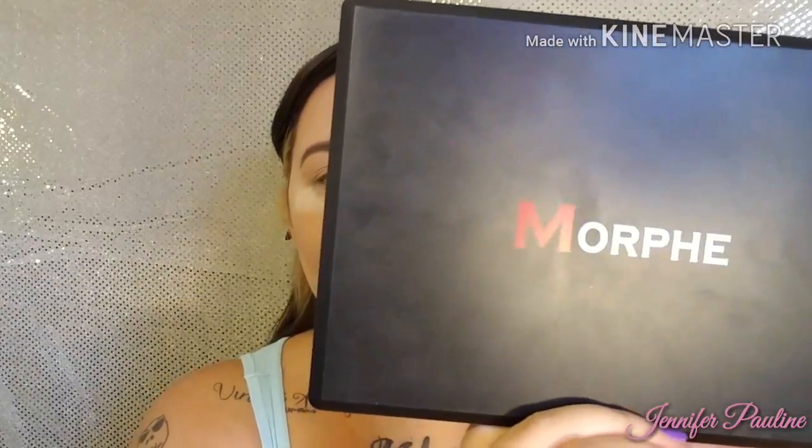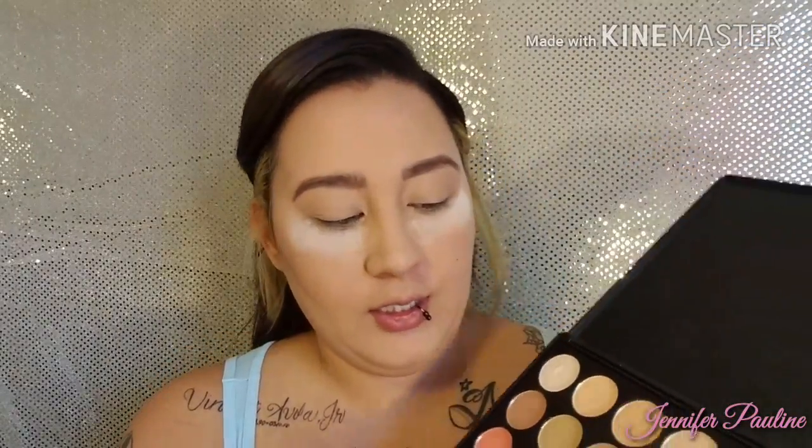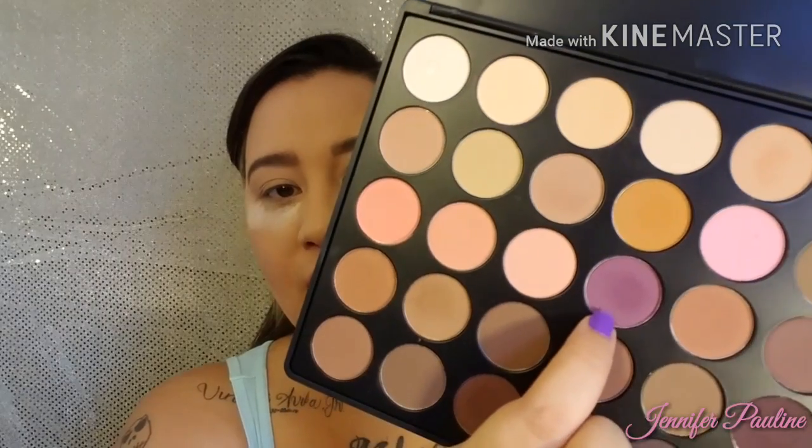Alright, so I went ahead and set that primer in place so nothing moves. And I'm going to start off using the Morphe 35N palette. This is the palette that's all matte shades. And I'm going to take this light purple shade here, and that's going to be our transition color.